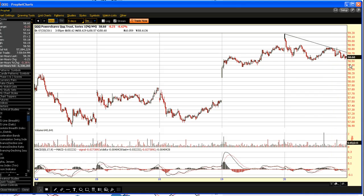It might just fall down. If it falls down, I would just wait it out. I wouldn't short it at this point because it's just going to go down. We're going to reset back up and go long in the next week. But at least that's what I'd be looking to do. But if they try to gap it up, then I personally think that's a short, and it should fall and break this on the third attempt and fall back and possibly go back here to gap a window at 58.10 is a possibility.